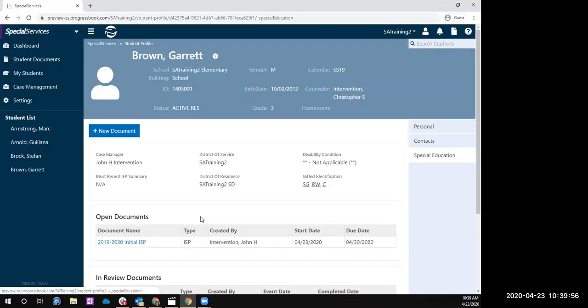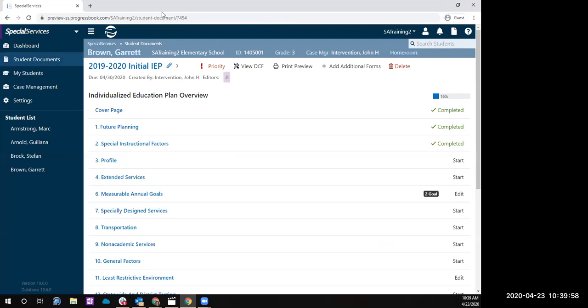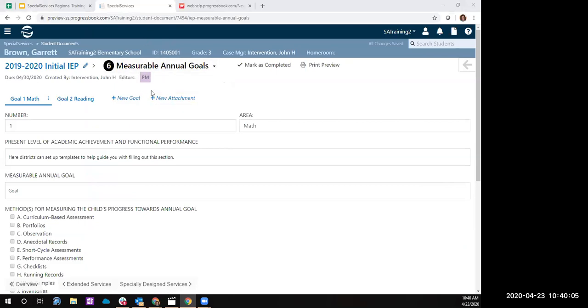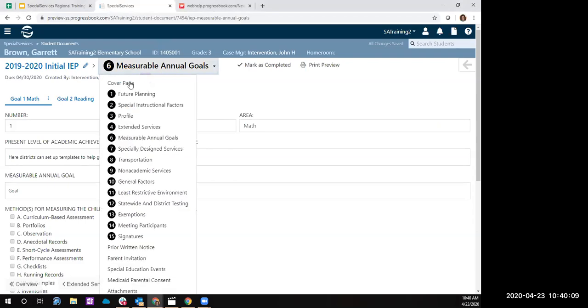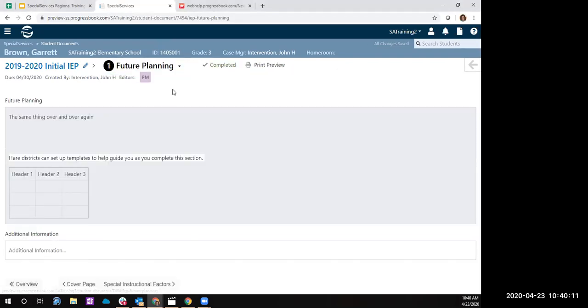So how can multiple people work in the document at the same exact time? I'm going to go back to the screen I was on, and then I'll come back here. Here it is right here. So when I'm in a document, no matter what section I'm on, if someone else is working in the document, you're going to see his or her initials. If I hover there a little bit, I can see that Paul Masters is working in this document with me. What I don't see up here is what field he might be in.